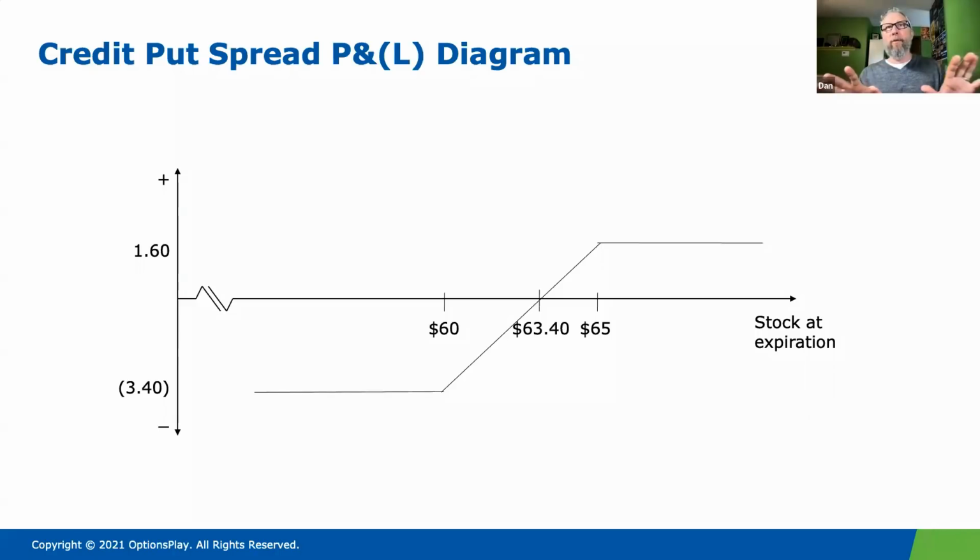So credit spreads are a very specific way to trade. You trade them when you have a very specific thesis on your trade. Low volatility. I don't want to get assigned on anything. I just believe it's going to stay above the strike price and I want to keep the premium.